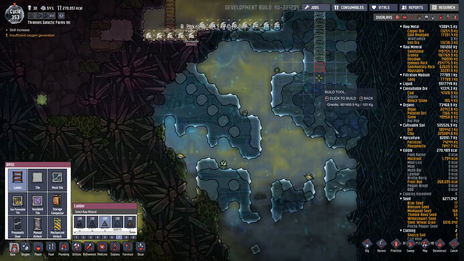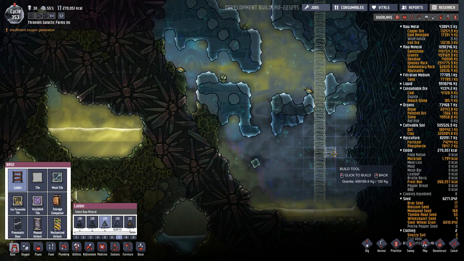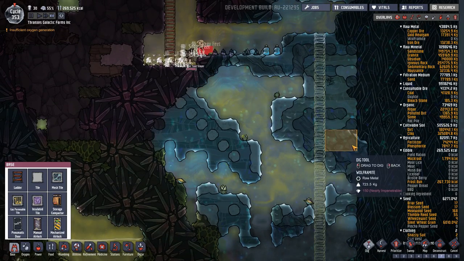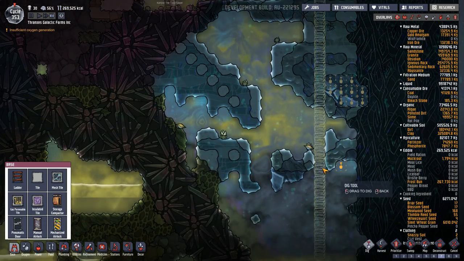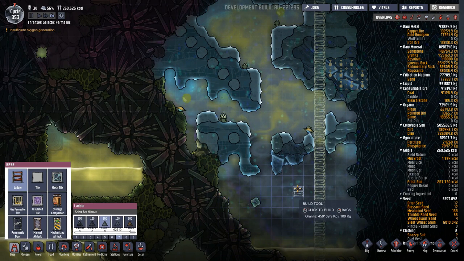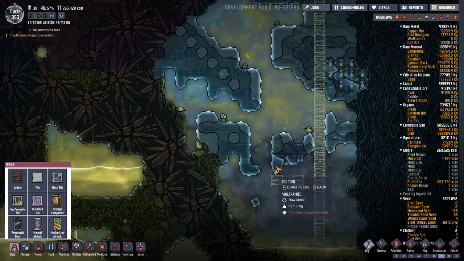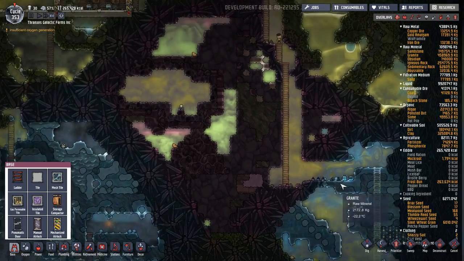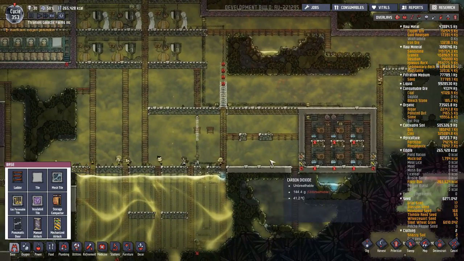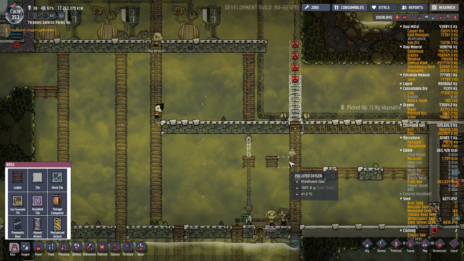All right. We'll take this ladder down like this. And we're going to take it all the way down because I want to see what's down there. But also, I don't want anyone to fall in and then not have a way back out. And this wolframite here, we can get just like that. Wonderful. I like it. Can we get this built now, please? Thank you. These abyssalite pipes. Wonderful.